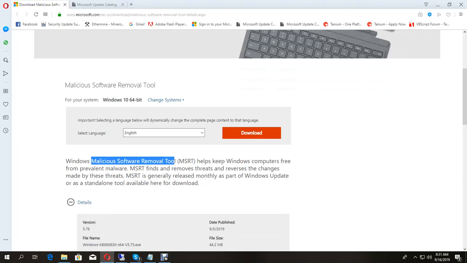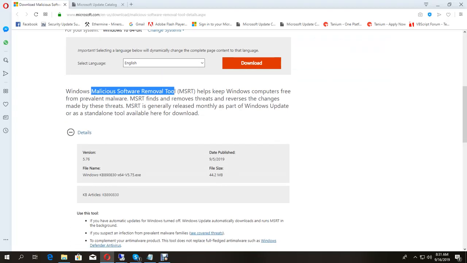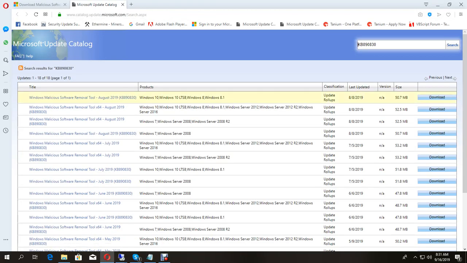Microsoft releases this each month. It's updated usually each month on Patch Tuesday or shortly thereafter. This month, for instance, we have an updated date of 9/5, but the version has not updated to a new version. It still looks like the August version. And I can come into the Microsoft Update catalog, and I can also see that there is no updated date here. So it looks like Microsoft updated a date, but not the module. Who knows what Microsoft does, right?